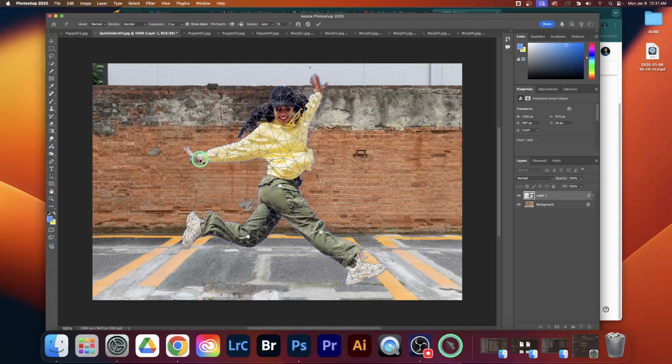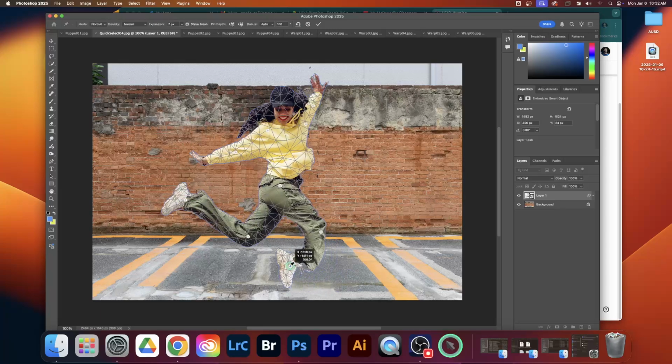And when I click again, it adds a new point. So now if I bend this part, it's just going to bend the wrist. You can delete anchor points by right-clicking on them and just doing delete pin to get rid of them. But you can see what will happen now is now we can start bending their bodies in funny ways, just like that. Whenever you add an anchor point, it will prevent that spot from moving. So let's say I want to do that. Move this out here. Something like that. Just allowing you to have fun. For this part, I want you to have fun and be silly.